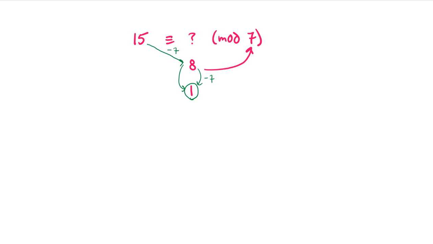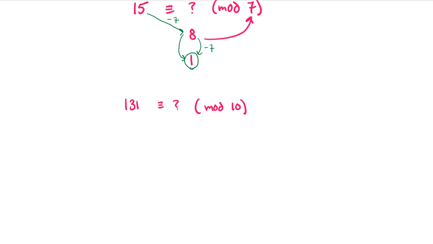If you start with a large number, we're going to go even larger here, of 131, and I want to know what is that equivalent to mod 10. I could sit here and do some trial and error, or I can just sit here and repeatedly subtract 10 off until ultimately I get down to a value that's between 0 and 9, and boom, there it is. By luck, we happen to figure out that 131 is equivalent to 1 mod 10.